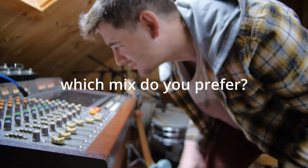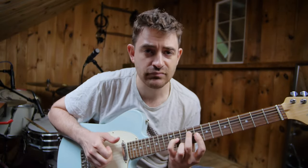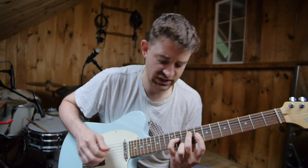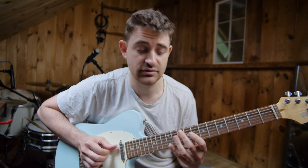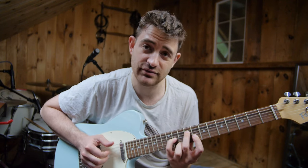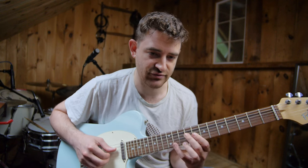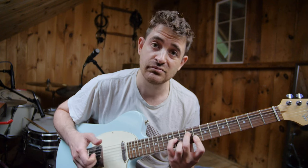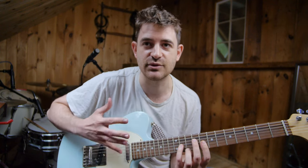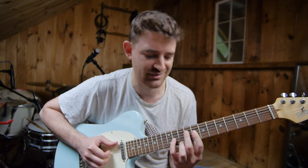A little something for the guitar players: I played this inversion on this song, which would normally be seen as a G major 7 inversion — there's your G, 3rd, 7, root, and 5th. It can also be used as an E minor 9, so if you just change the root, then it's like 5, 9, flat 3rd, flat 7. There's a muted guitar doing that, and that's what that is. I've always kind of wanted to use this chord as a 9 chord but never got around to it.